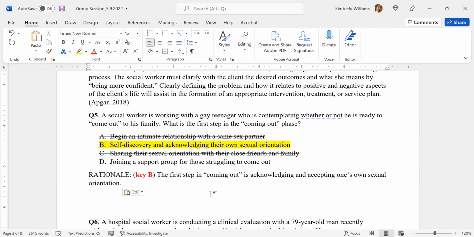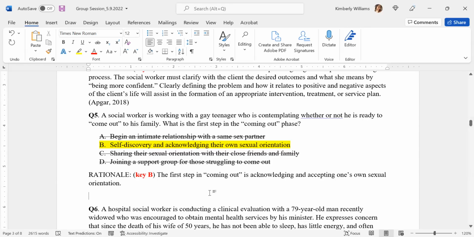Whatever y'all notice, natural disasters like these school bombings and stuff, questions on how to work with those types of individuals that have been through those types of events, all of that, y'all. So make notes that these are the type of community questions that are flooding the exam these days.